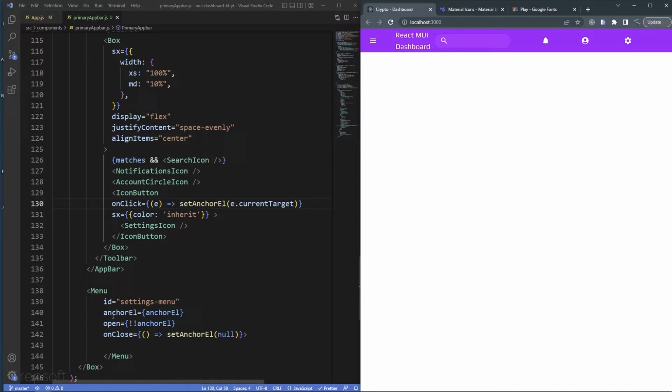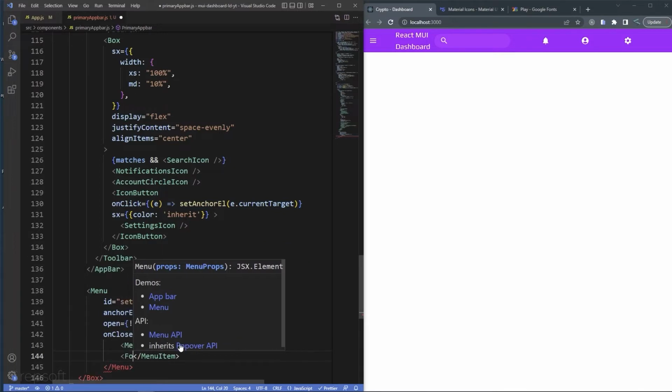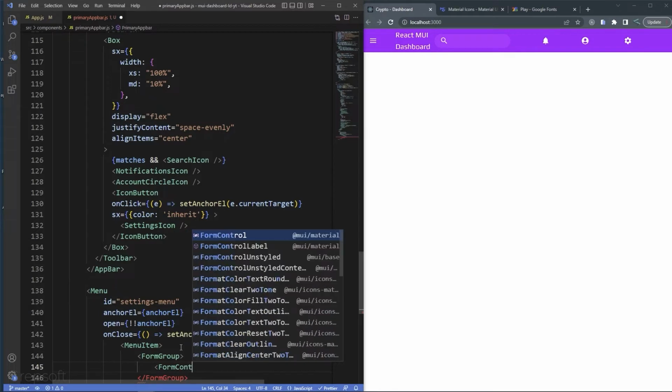But there's nothing in the menu, so we need to add something to the menu. So I can say here, menu item. Okay, we can create a form group like so, and then let's create a form group label. Actually, it's called form control label.